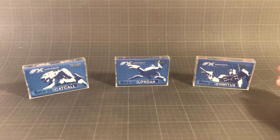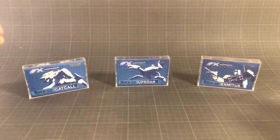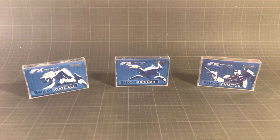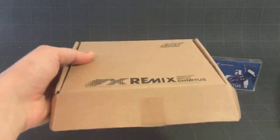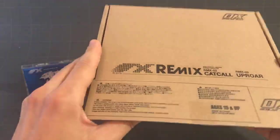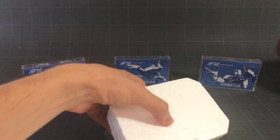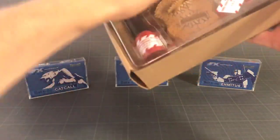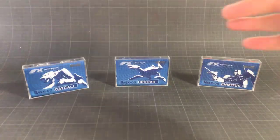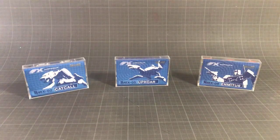So here we are with the TFCON exclusive, the cassette. So this is basically a repaint, okay? It comes with this box here. You can ask Brown Boys, Tamashi style. So Hermes 02 and 05 are in the same packaging. It's a dual one, a bundle, like so, the 60. And ENMITUS is coming with a straight clamshell like this. You have the stand and the piler, like Frenzy and Rumble does.